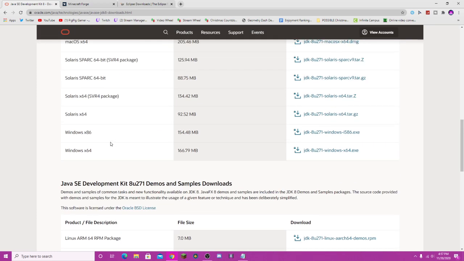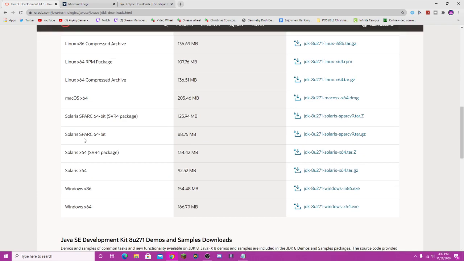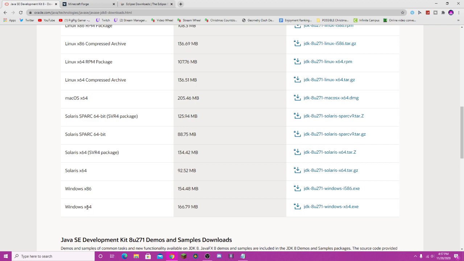Just go down to here, and of course, if you're on Mac, you download this one. If you're on Linux, you download these. And if you're 32-bit, you download the x86, and if you're 64-bit, you download the x64. And you do have to make an Oracle account, but that's very simple to do. So once you do that, you'll get the download, which I already have downloaded. It's only 100 megabytes, it's not too big, just install that.